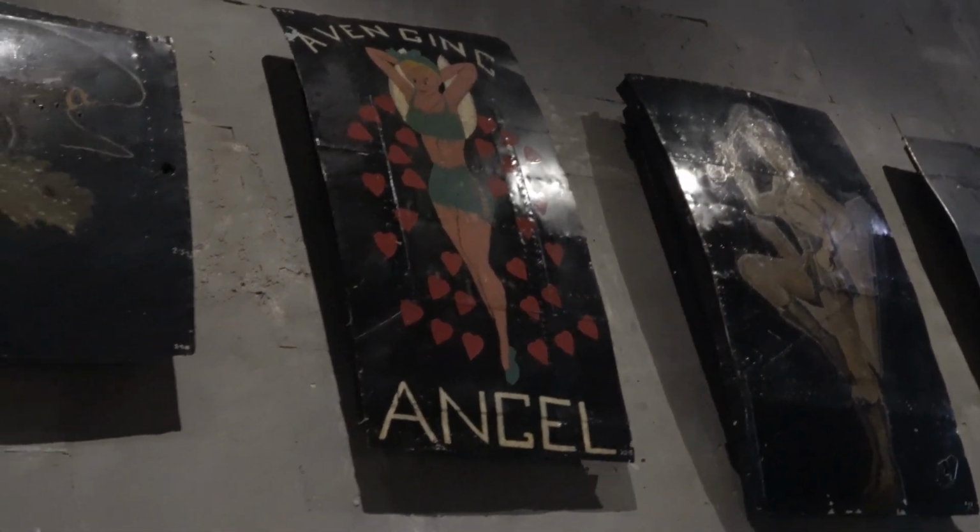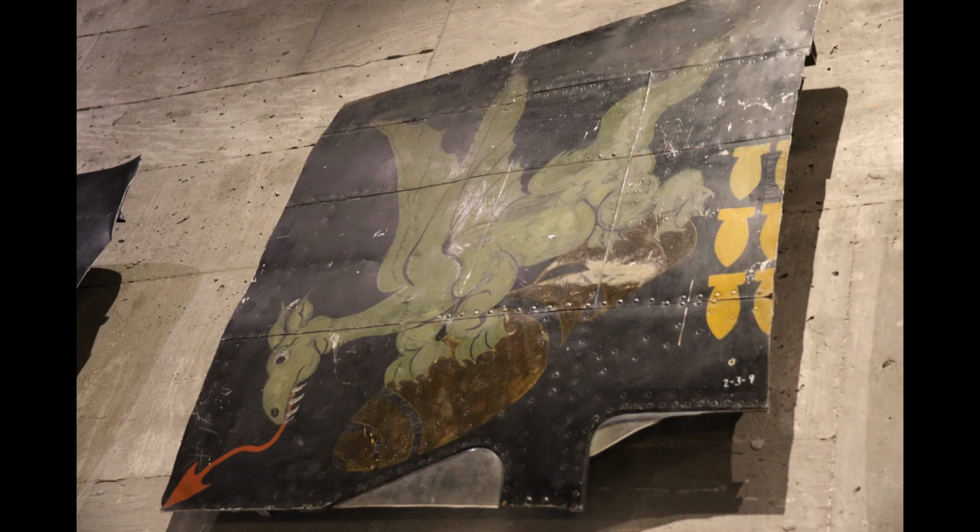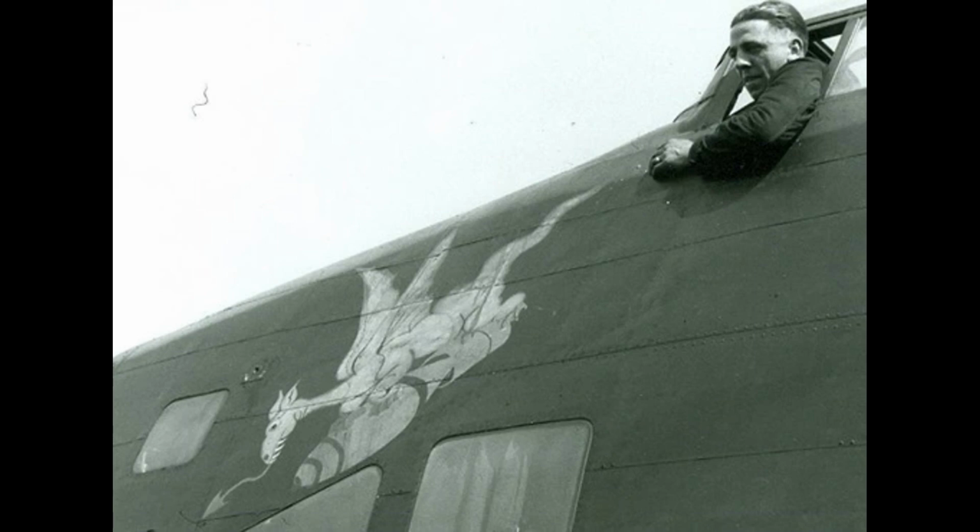The next aircraft we'll look at is Dragon. This was a Mark V Halifax, serial LK947. It was delivered to 428 Squadron on October 15th of 1943, where it completed 8 operations between October 22nd, 23rd, and January 21st, 22nd of 1944. Flight Sergeant E. O'Connor and crew flew her on the first 4 operations to Kassel, Dusseldorf, Mannheim, and Berlin.